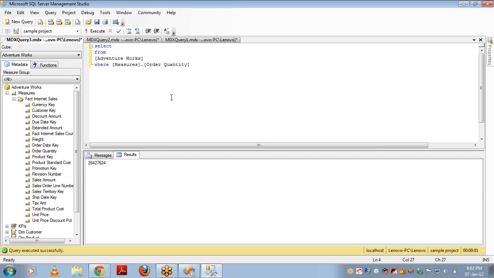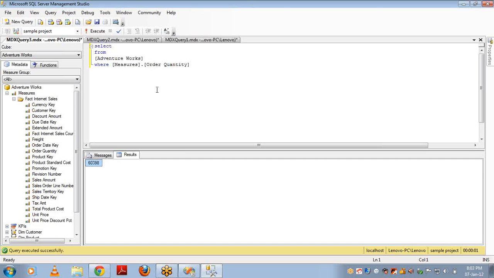I don't bother about showing the rows or columns, I want to see order quantity data. If you run this, it shows you order quantity, the sum of order quantity from the fact table, but it does not have any rows and columns.